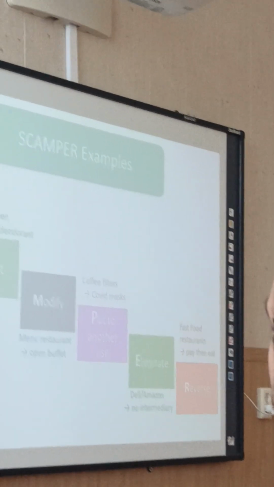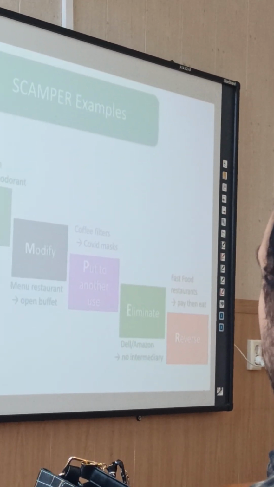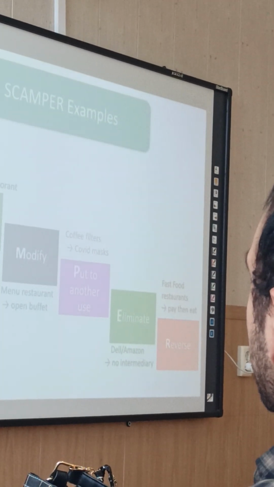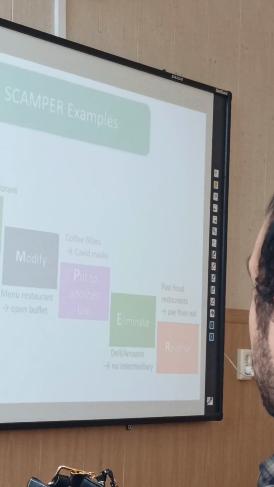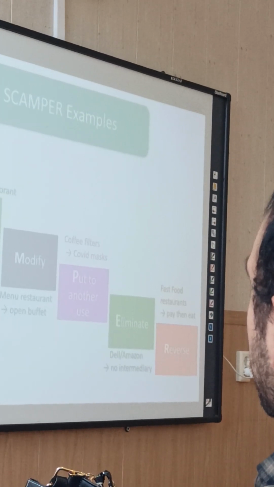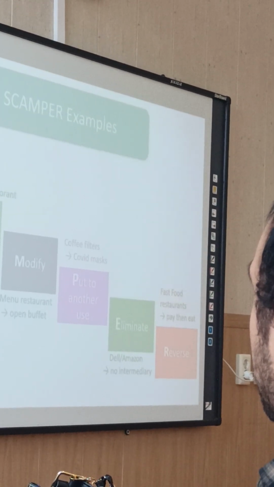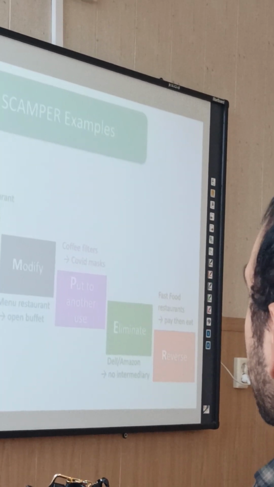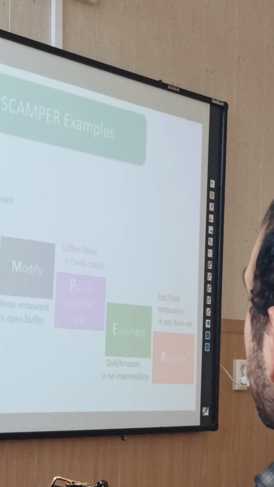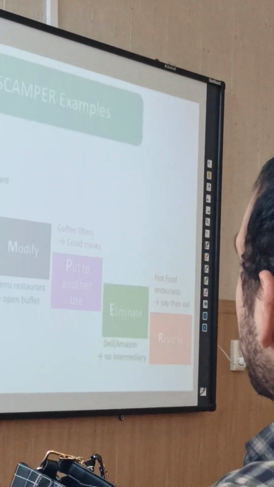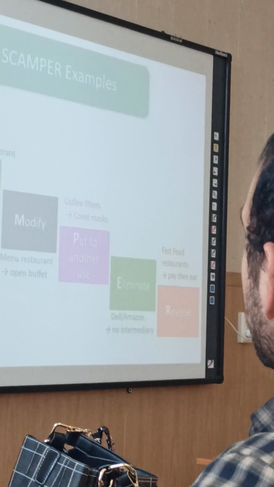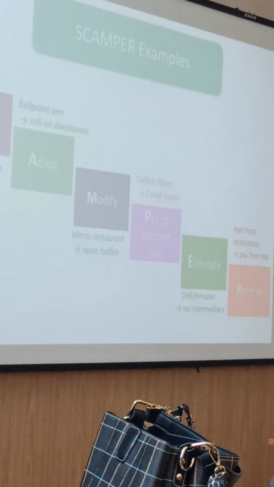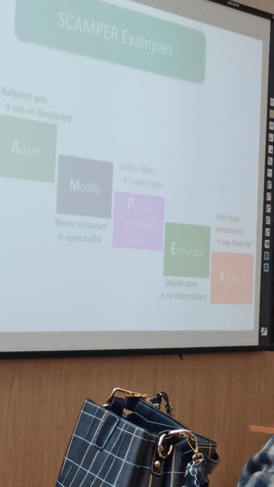The final letter, the R. The example I'm sharing with you is also managerial. What happens in fast food started with McDonald's. This is a McDonald's initiative and then it was applied by other fast food restaurants. You know what happens in fast food restaurants? It was unheard of before. Nobody would pay before they eat. But they provided this innovative approach to the food industry where you pay first and then you eat.